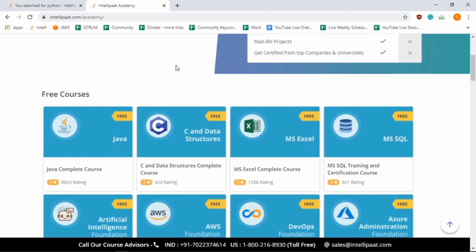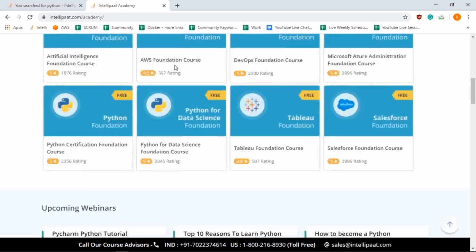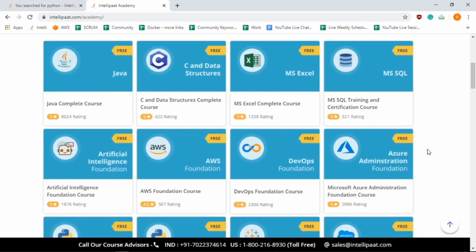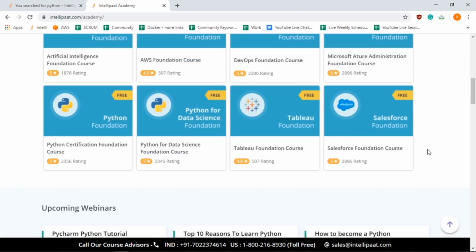You can see the free courses that we provide over here. We have many free courses, but the ones I will tell you guys to take are either Python Foundation, Python for Data Science Foundation, or MS SQL. Now these are the ones that are more related to what we did today in our session. That's why I recommend you guys go and check these courses out, because you'll basically be getting a teaspoon of an idea of what our courses are going to be like.